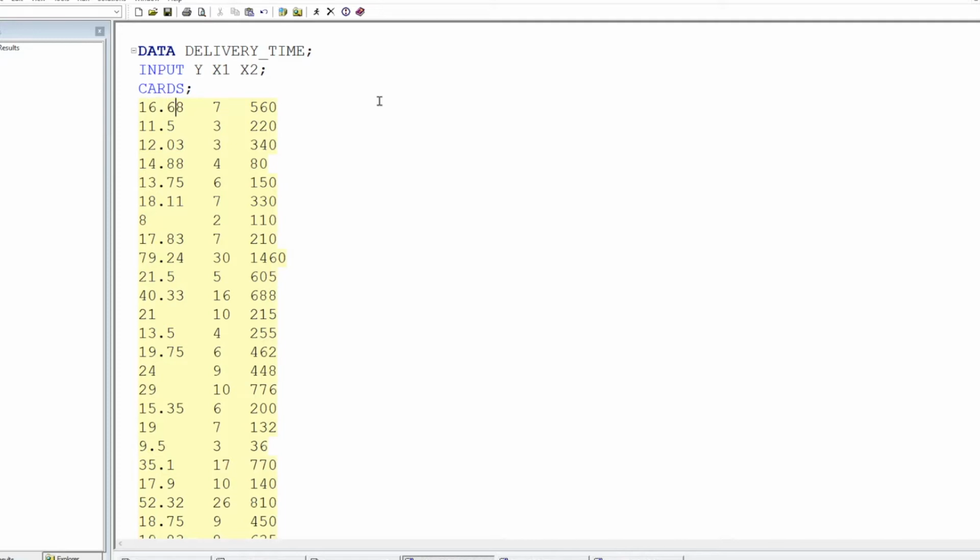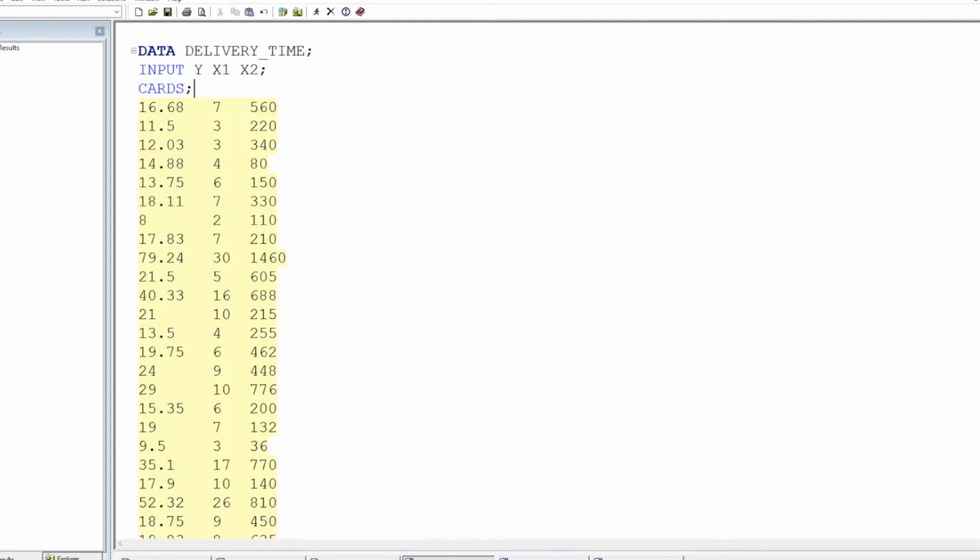But we could use spaces instead. If we were to do that, then they wouldn't necessarily be lined up very well. So let me just show you what that would look like. It's a little bit more difficult to see. All right, let me go ahead and reinsert these tabs, and that gets them lined up very nicely.